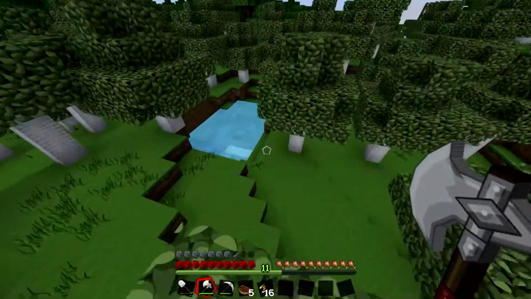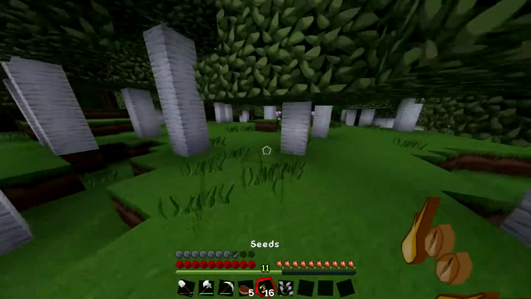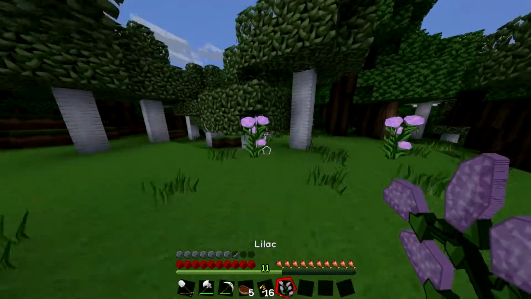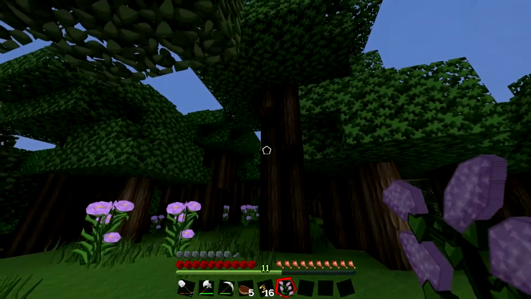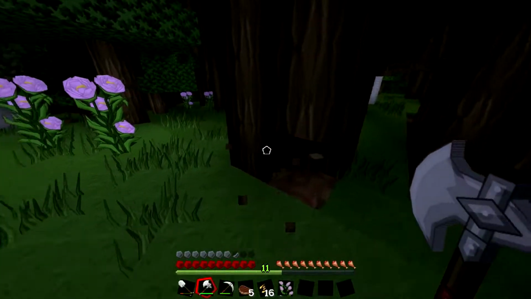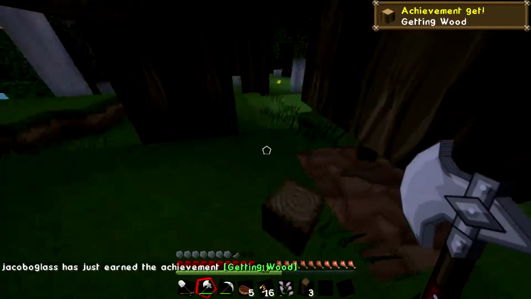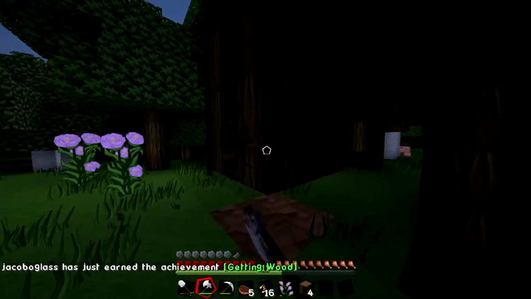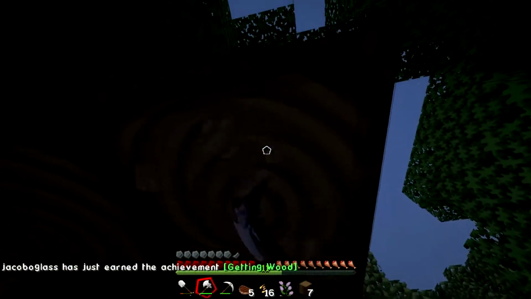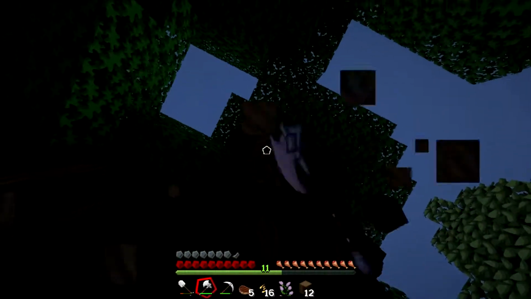Okay, so yeah, like I said, I'm horrible about doing, oh yeah, there's beautiful flowers. Well, I'm taking that back. Mine. Yep, there we are. I wish we had the tree capitator mod, that would be awesome. Like, broke, and then all fall down. Getting wood, my achievements have been reset, right? Okay, I don't feel like going all the way to the top and getting all this wood. I'm just gonna get to it in a little bit.